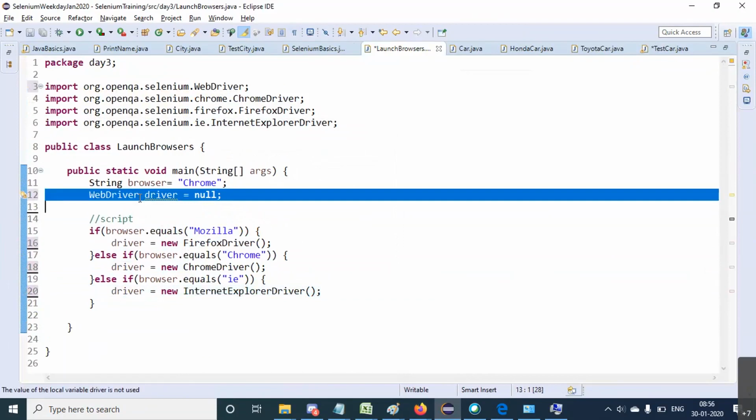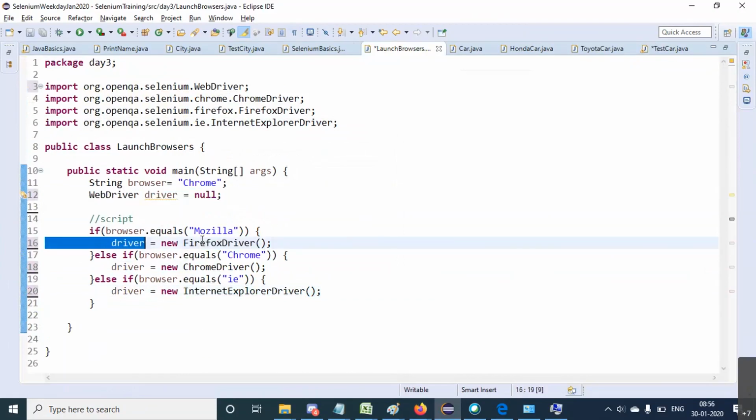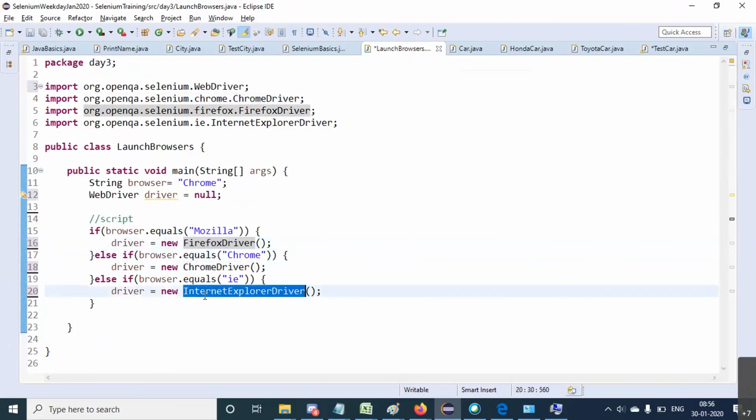So based on your choice, you can dynamically make the driver point towards the particular implementing class.